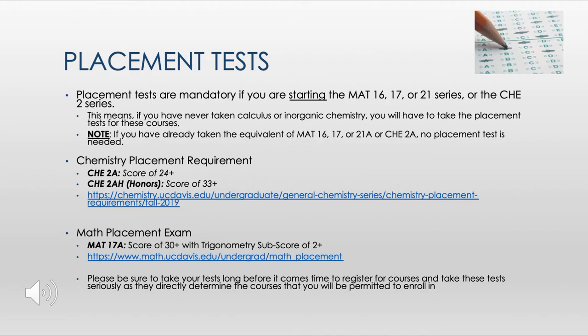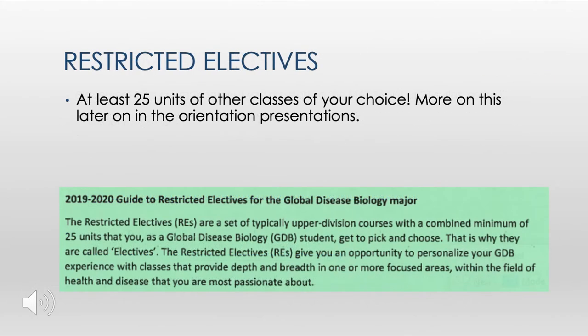If you are a transfer student and need to take Chem 2A or Math 17A, please remind us to talk to you about these placement tests when you have your individual advising appointment, just so we can go over everything with you and make sure that you're on the right track.